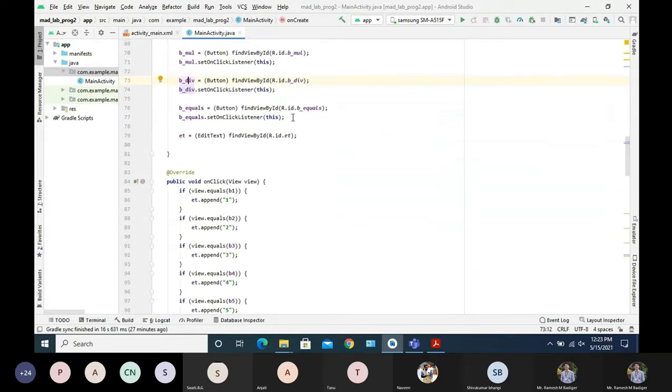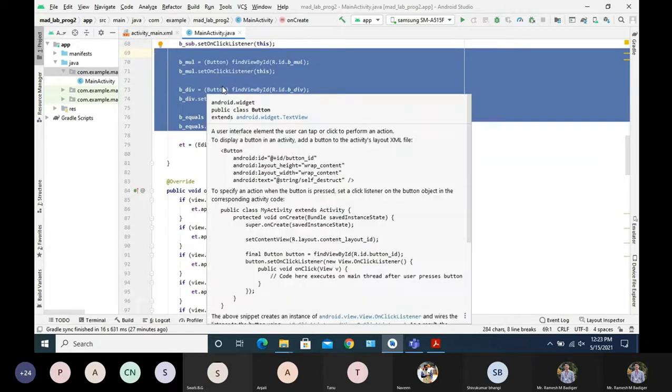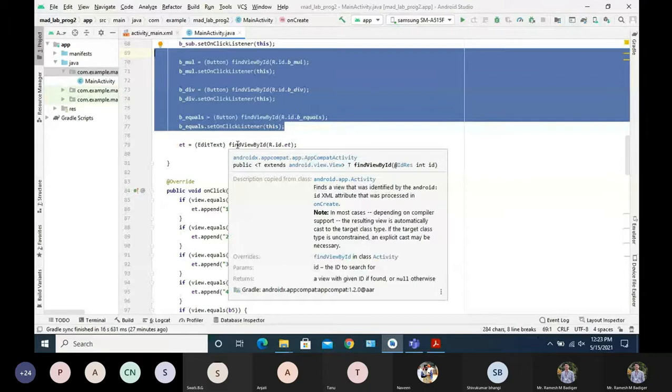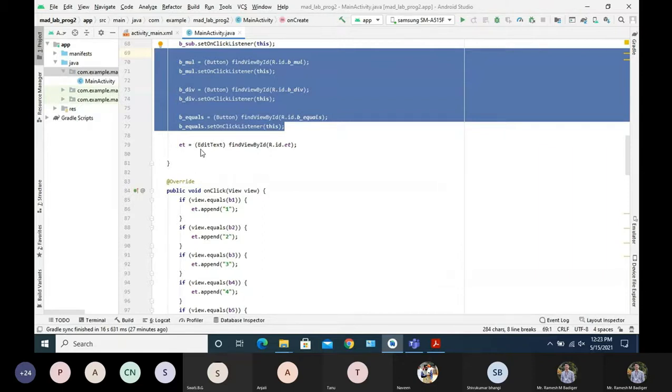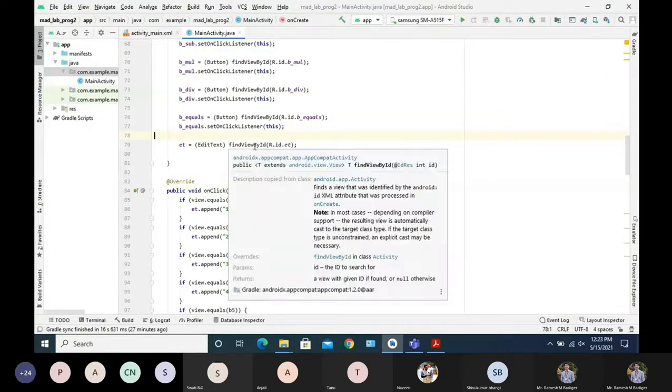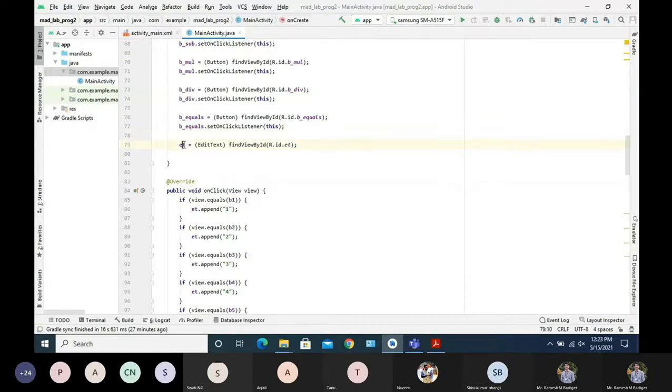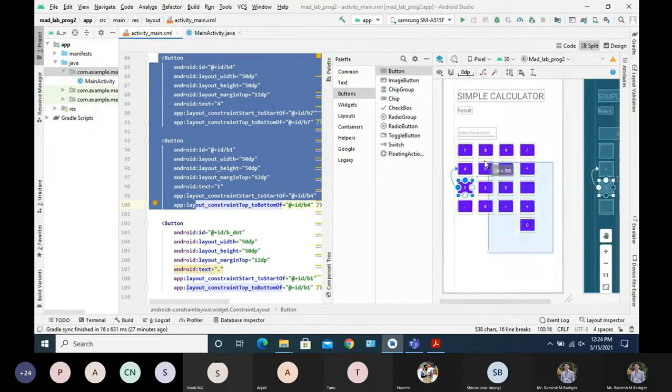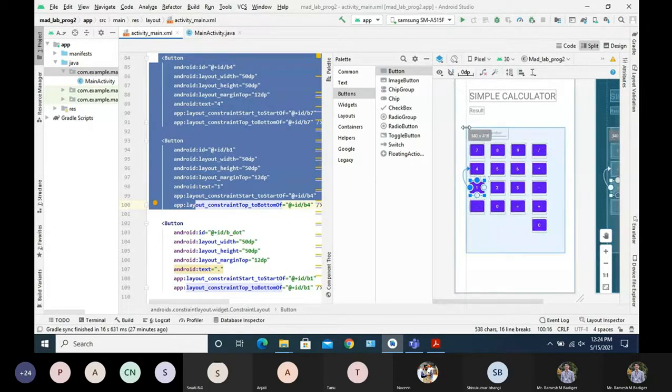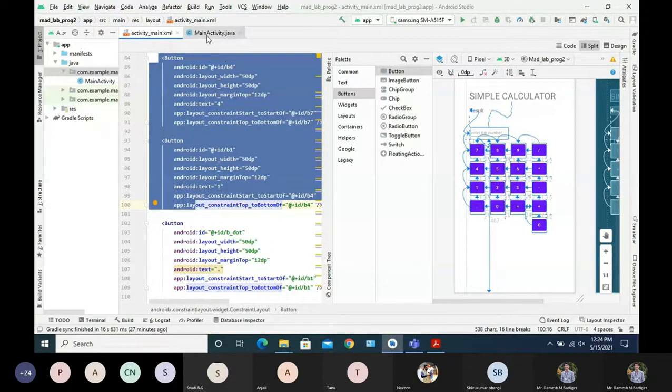So for all this we had taken on click listener. What you have to do it with that dot, right? So here also you're taking the edit text, we'll find view by id, then we store it as et, where et is of edit text type. So this is activating the actual buttons that you have stored in your package. These are all buttons, not the text view. Text view is the value that has to be displayed.